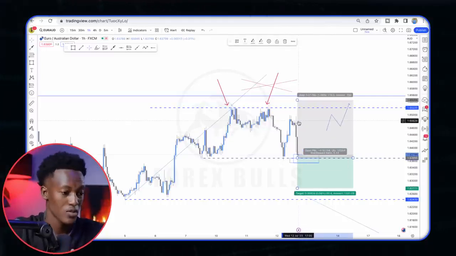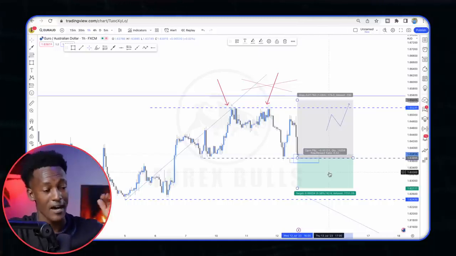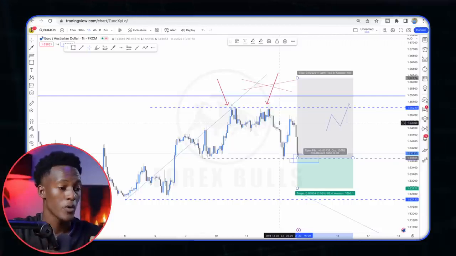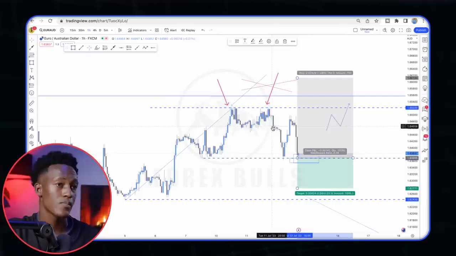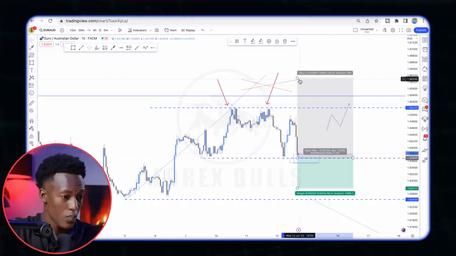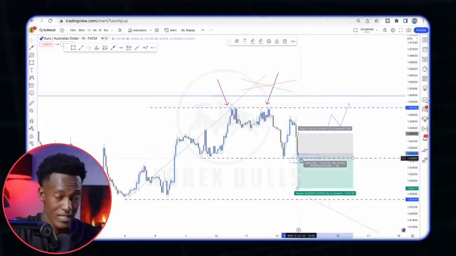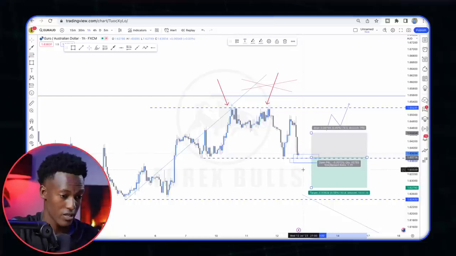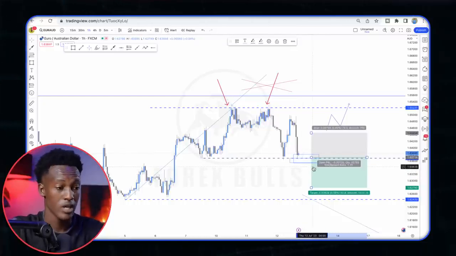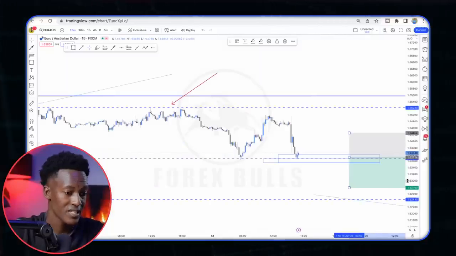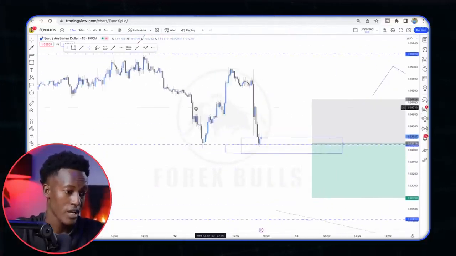Well, the best way of placing a stop loss could be placing it above a key level. If, let's say, it was a support or resistance level, you can decide to place your stop loss right around there. It's a bit safe because if the price had respected that place, more often if it's broken, then your trade is invalid. But at this point, the stop loss is going to be right around here, because we watch out for this candlestick breaking through. So we have not yet taken the trade. We are just going to come back after a couple of minutes and then we shall have a trade in.